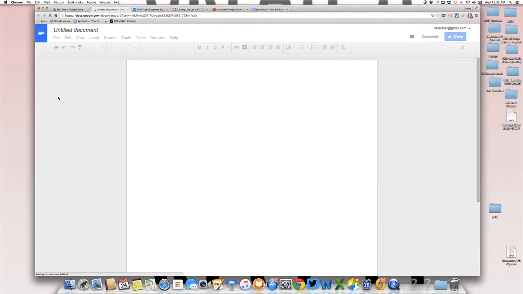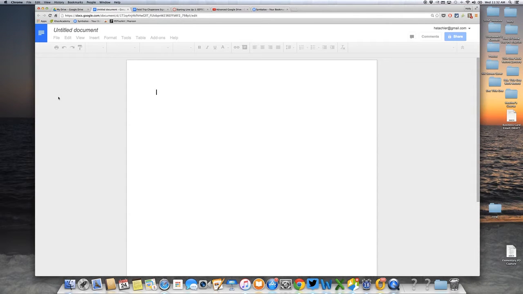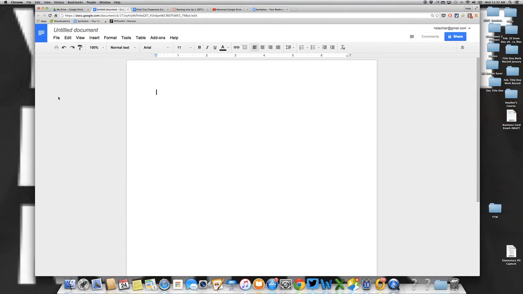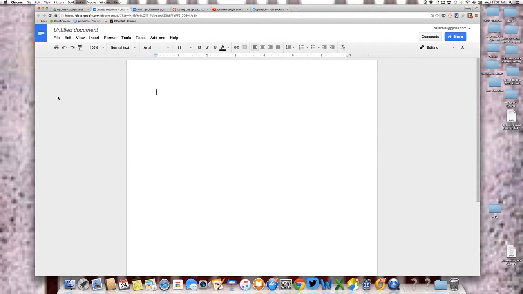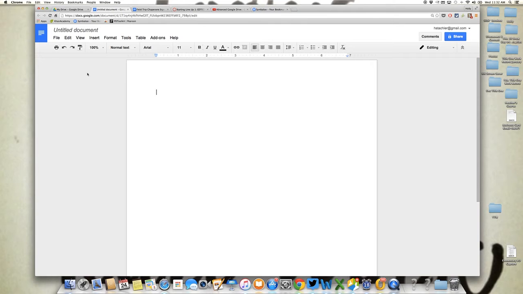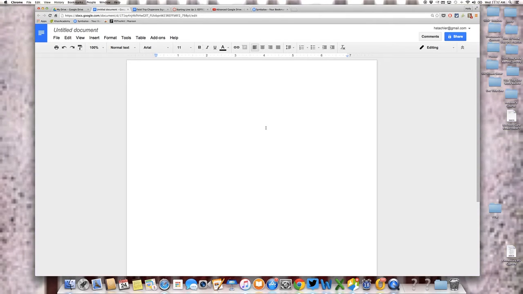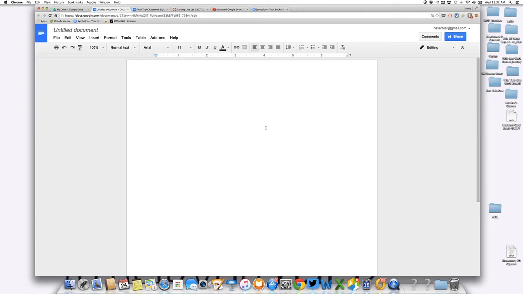When it pulls up, you're going to see that the format of Google Docs is very, very similar to other programs that you're probably already used to using. Programs like Microsoft Word, Pages, if you are a Mac user, they all kind of look like this. Even your rich content editor in Canvas has these same kind of controls at the top. So you most likely are going to be able to use Google Docs very easily. The first thing you're going to want to do when you get into your Google Doc is to title it.